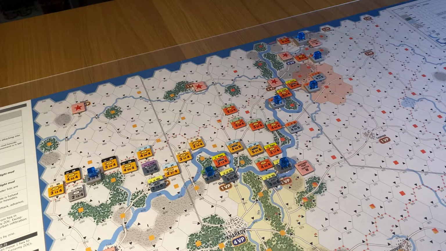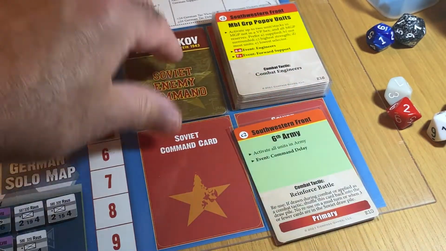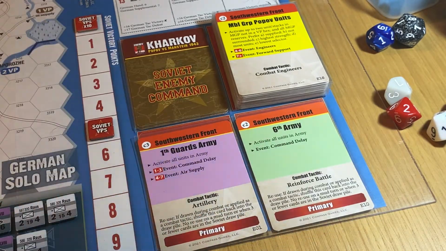Okay. Right, so we passed, so let's just push on and get another, yeah, we should be able to get our Soviet impulse and then probably to finish the night though, I think, unless it happens to go really quick. Right, okay, German impulse? Soviet impulse. Right, 4 cards left in our deck, so let's see what we get. 6 Army, it's a primary. And First Guard is a primary, and First Guard has got a 3. So they're both primary. Again, we just go by the highest command value.